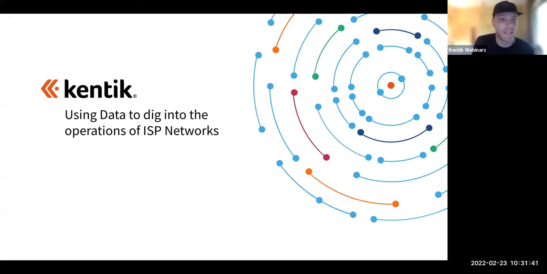Our topic for today is use data to dig into the operation of ISP networks. Our presenter is Kentik's Director of GTM Strategy, Nina Bargetson. In today's Lunch and Learn, Nina will review how to know if you're on the right track to meet your service objectives and how to optimize your network KPIs.